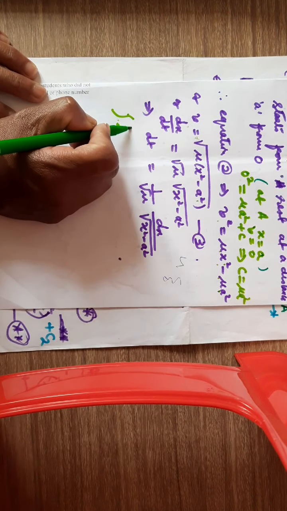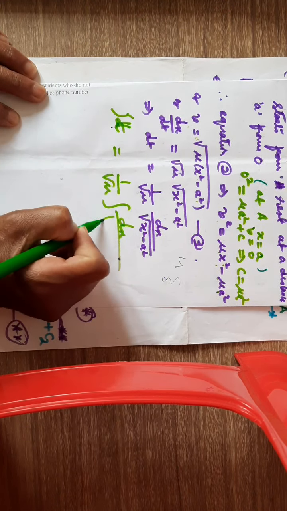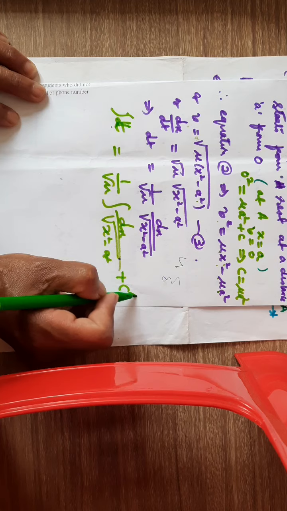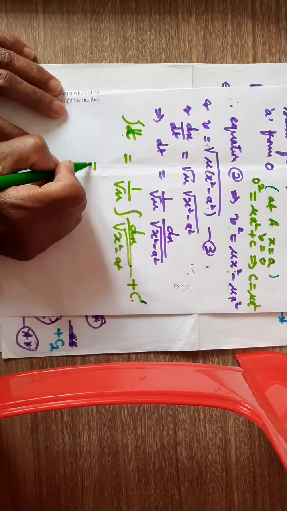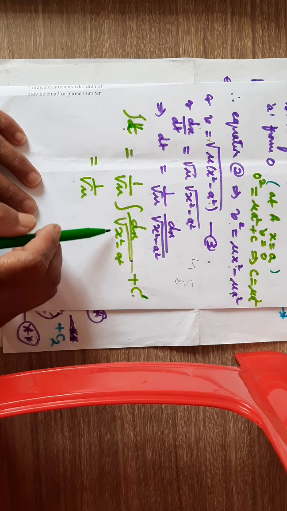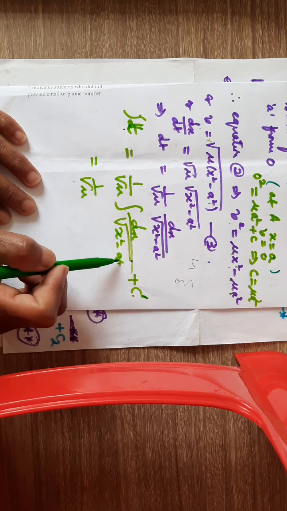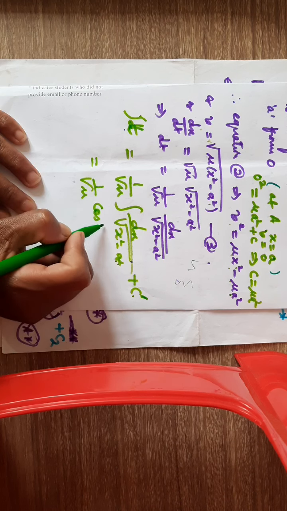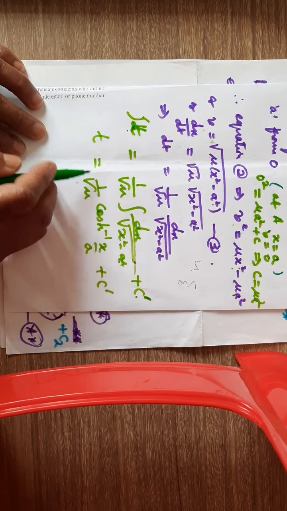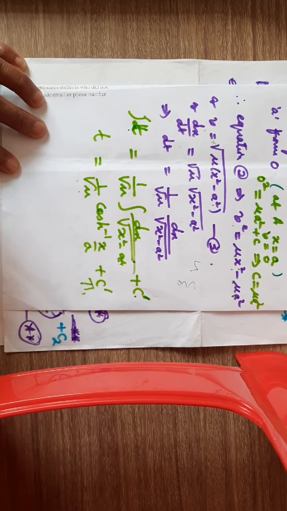So you'll get integral dt is equal to 1 by root mu integral dx by square root of x square minus a square plus some constant, say c prime. Now this is equal to 1 by root mu. Now what is the formula of integral dx by square root of x square minus a square? Had it been a square minus x square, that would be sine inverse of x by a, but since it is square root of x square minus a square, the formula of this one will be cos hyperbolic inverse of x by a plus some constant c prime. So t here you'll get as 1 by root mu into cos hyperbolic inverse of x by a plus c prime.